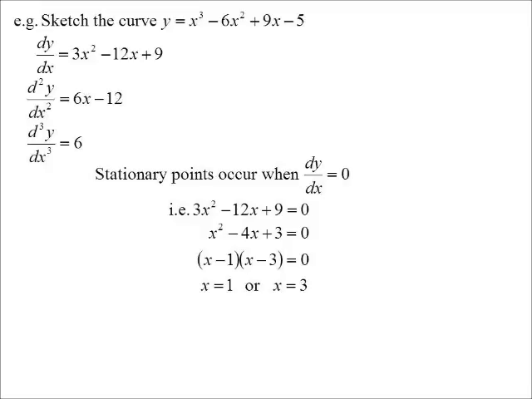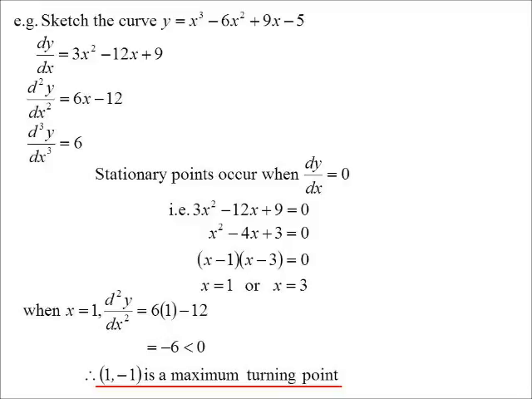You have a choice. You could do the table of values with the first derivative and see what's happening either side. But if it's easy to differentiate, which this one certainly was, it's quicker to use the second derivative. So at x equals 1, the second derivative turns out to be negative 6. So it's concave down. Concave down, stationary, my head's at the top. So when I sub back into the y equation to work out the y value, I get -1. So (1, -1) is a maximum turning point.